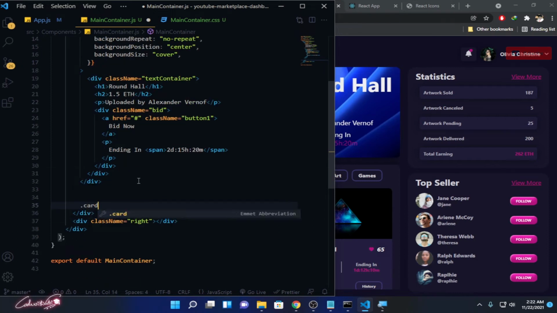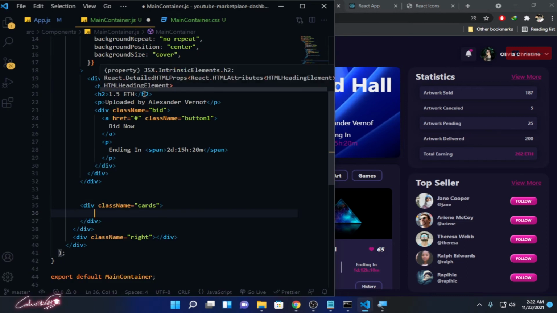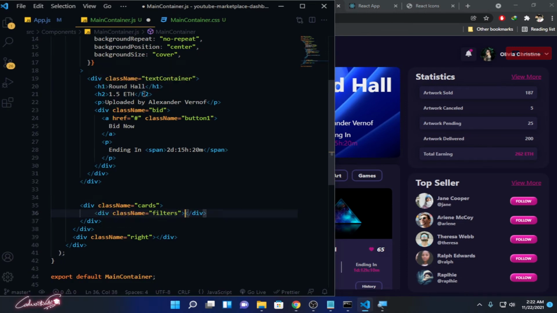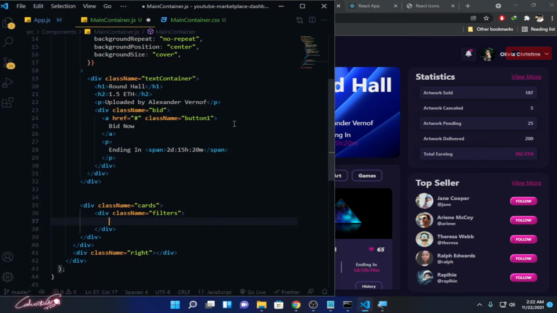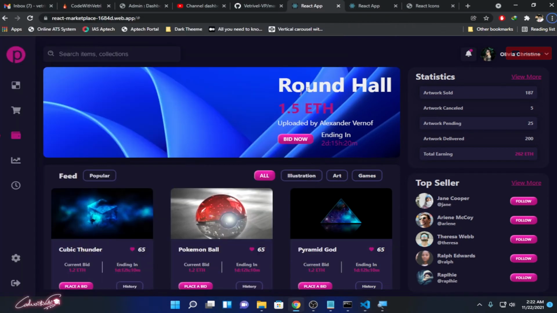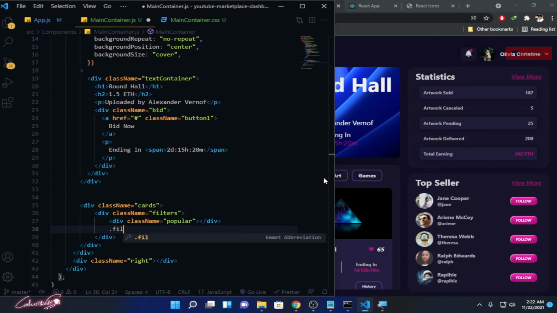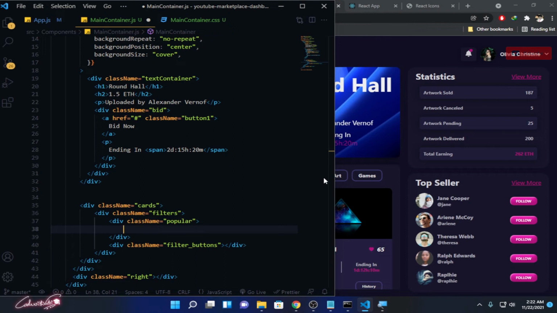So right after this banner section, I need to create the cards. So dot cards, and inside these cards, what we having the complete filters. So dot filters. Inside these filters, we having two different filters. So one, let's say popular, that's the first one, and another one, let's say filter buttons or something. So dot filter underscore buttons. Now inside this popular, what are the things we have?